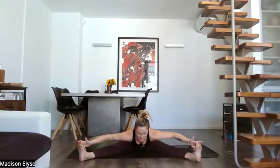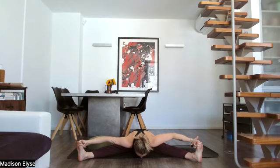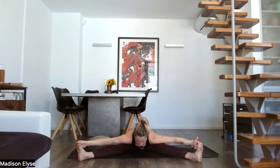Inhale. Push your heels into the ground as you exhale and fold. Again, inhale. Exhale, see if you can get a little deeper. Once more, breath in. Exhale down.